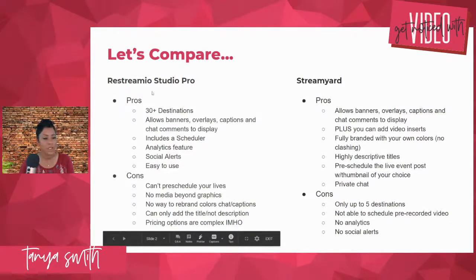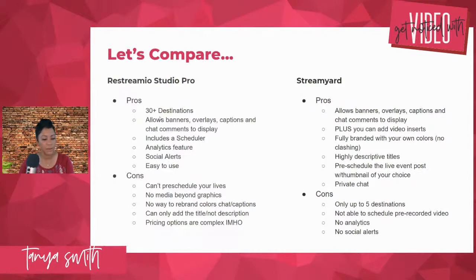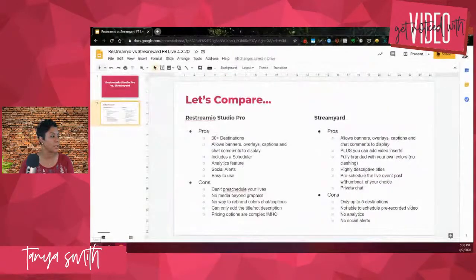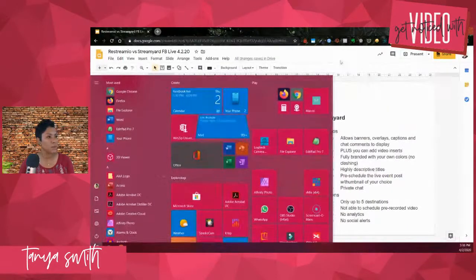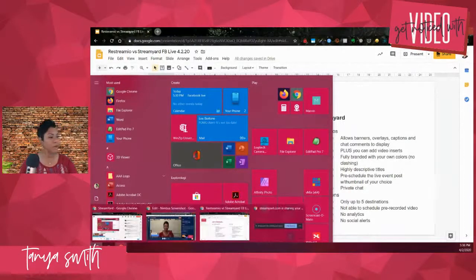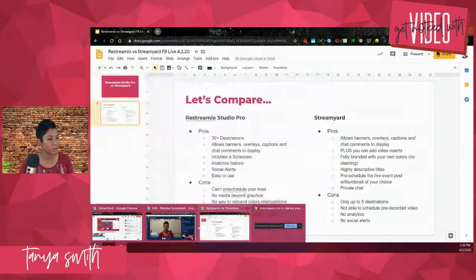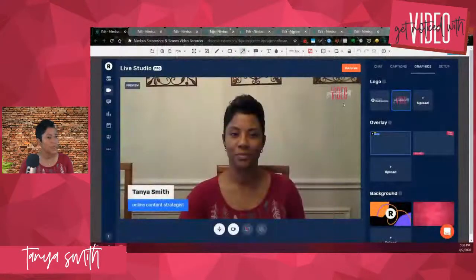Let's see if I can pull it up a little bit easier. We'll exit out of there. I'm going to show you, if I can move my little bottle out of the way. All right, so here we go. If you can see that, I just took a quick snapshot. We won't dwell on that snapshot. But what I want you to look at is over here off to the side.